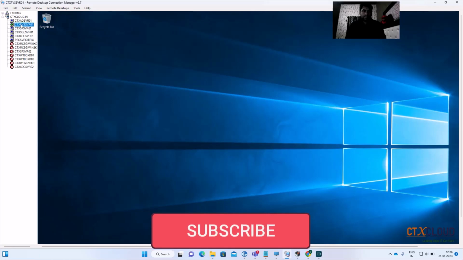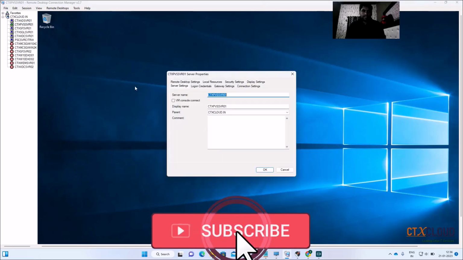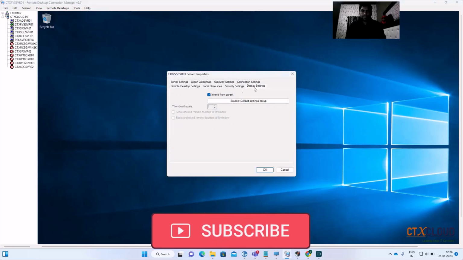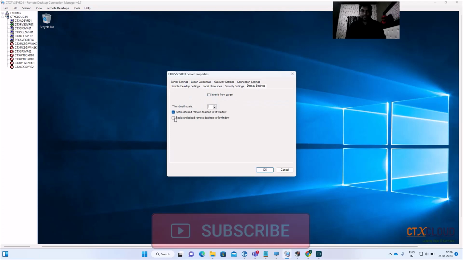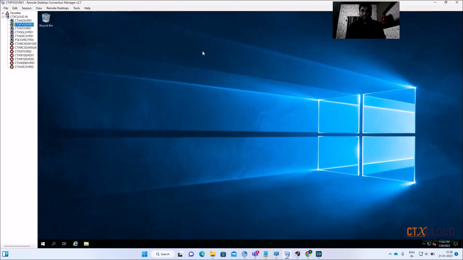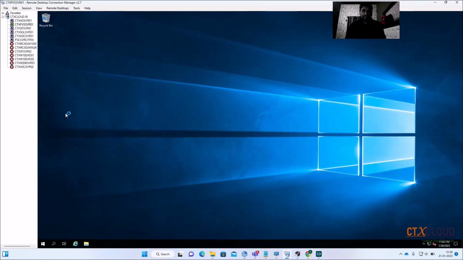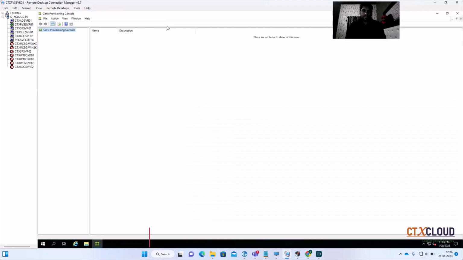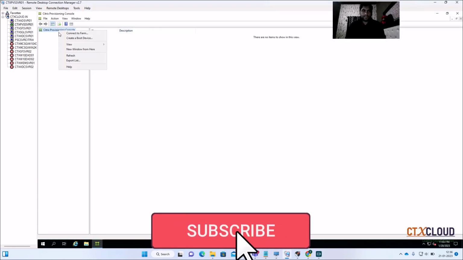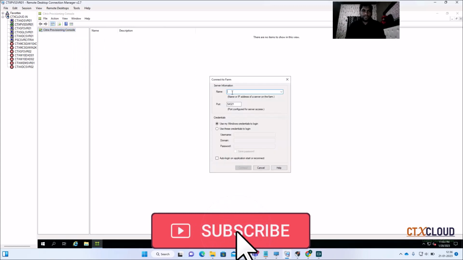Now you need to set the resolution. For that I'm going to display settings, inherit, and just scale it. Click on OK. So now it's fine. Now you need to go to the Citrix provisioning console. Here you need to maximize it. Click on connect to farm.